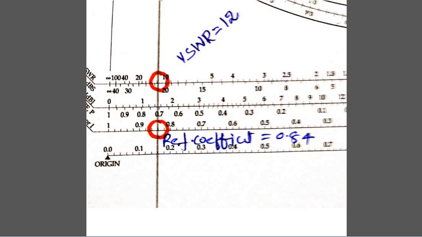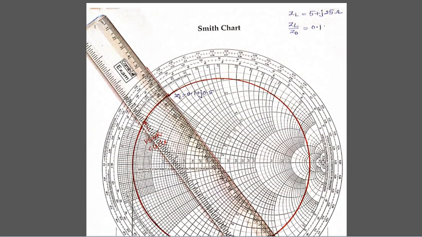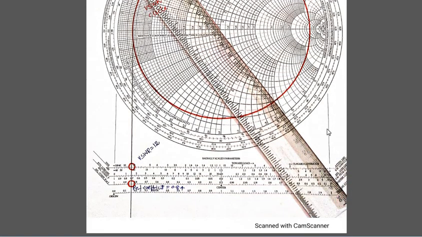So what we have done: first we marked the normalized ZL on this Smith chart. After that I made a VSWR circle. That tangent was extended onto the scale. I found two parameters relevant to the transmission line. One is the VSWR, the second one is the reflection coefficient. Then our graph looks like this. See, this line extended, VSWR found, reflection coefficient found.